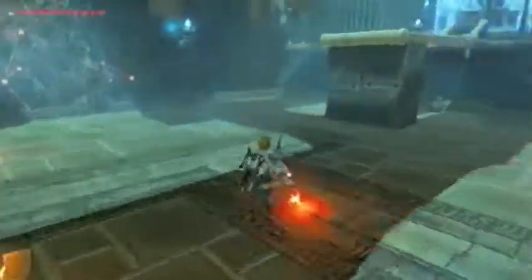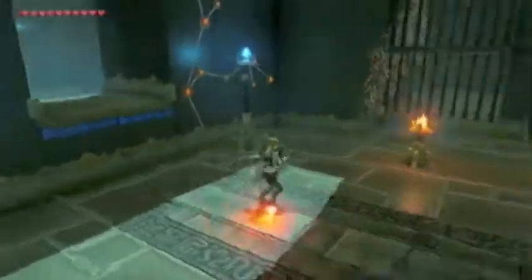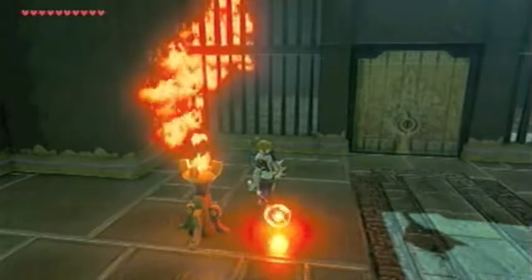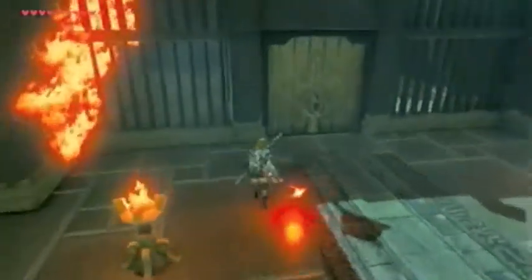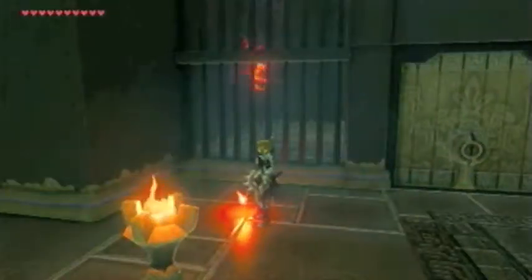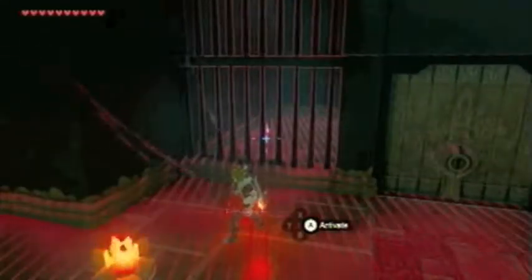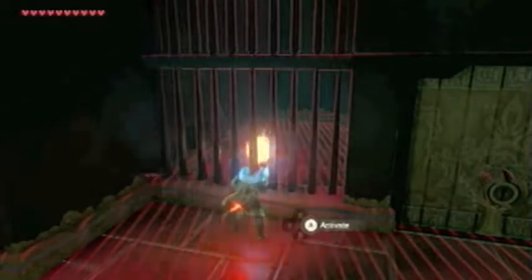I don't even know where to begin with this shrine. This is a very non-linear one. There's all sorts of stuff to do here. Oh, I know this is going to give me a key. I remember this shrine now. Yeah. We have a locked door here. Burning these vines should drop a key on the floor, and then use magnesis to pull the key through the bars.